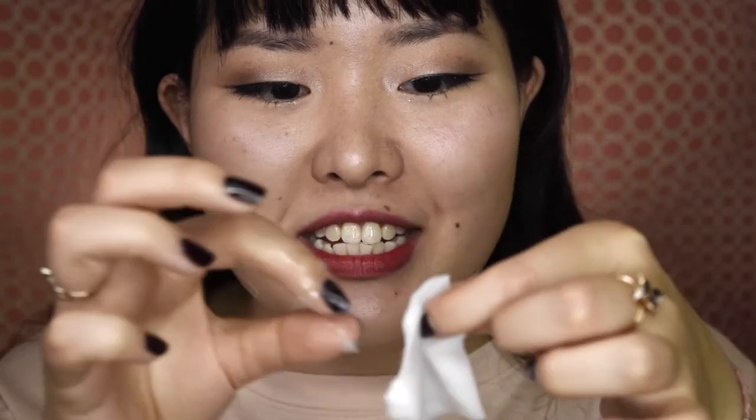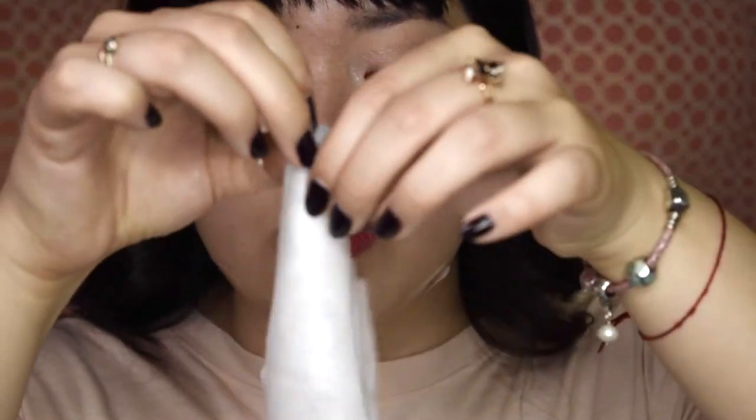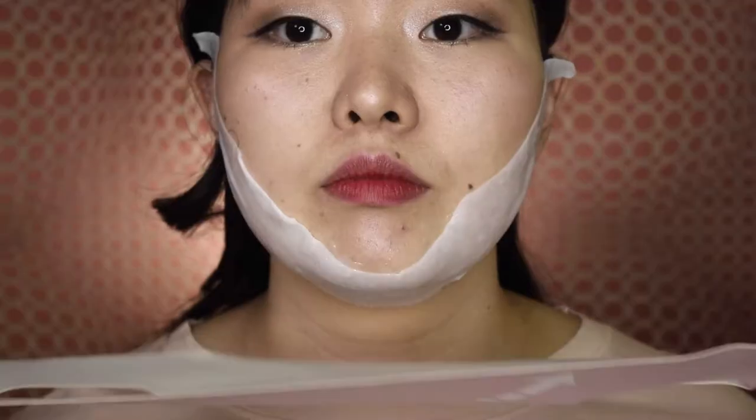Step number one is to clean your face, and now I'm going to open it up. Okay, right here — that's the mask sheet. This gel feels pretty thick to me. Be careful, yeah it's dripping. I'm gonna apply it now — oh, it goes all the way from here all the way to the top. That's how it looks. Looks pretty funny to me. I feel it burning and I didn't even put the belt on yet.